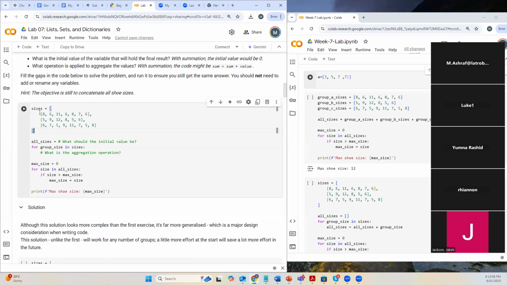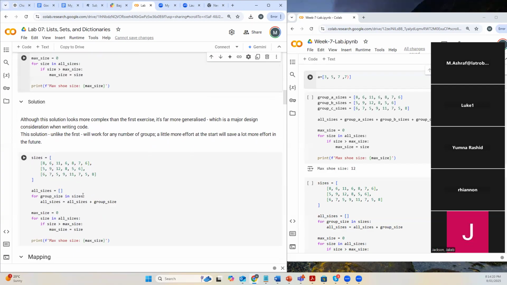Today we discussed that we can have a list inside a list. So this is probably the first group, this is the second group, the third group, and we can manipulate them using another list, right? So, a nested list. And then what change do we have to make here, right? Initially all size equals, so we try to make a single list out of that, right? So all size is a single list.